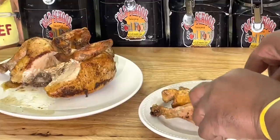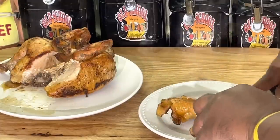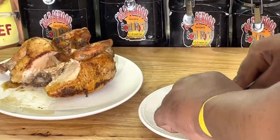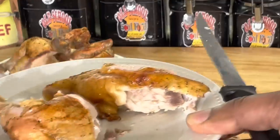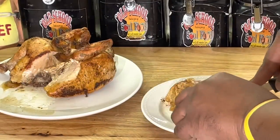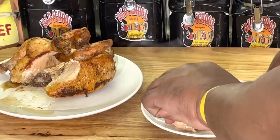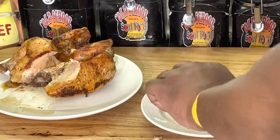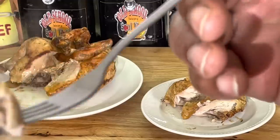Gonna cut into this, y'all. I'm being fancy, y'all. Being fancy. You see how hot that is? See how juicy that chicken is, y'all? Look at that. Perfect thing. Perfect here. Look how juicy this chicken is. And it is hot. Woo! Definitely hot, y'all. Look at that.